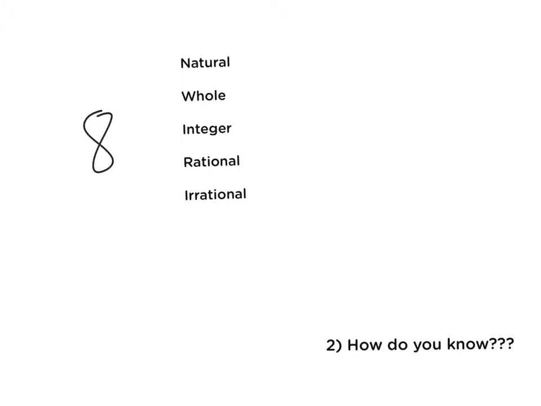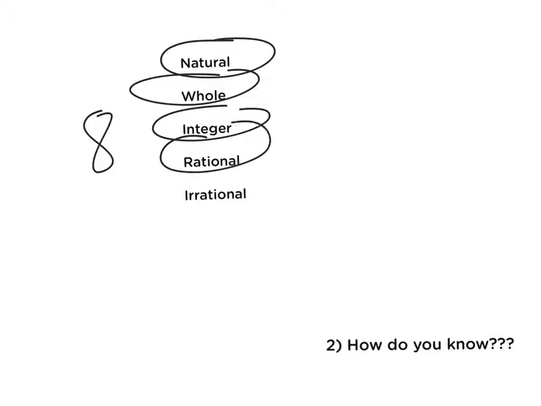Well, number 8 we know is a counting number, so it's natural, which means it's a whole number. It's an integer, it's rational. Remember, if it's any of these, it can't be irrational. Something to remember there. Continue. I'm going to give you another example here, just a sec.